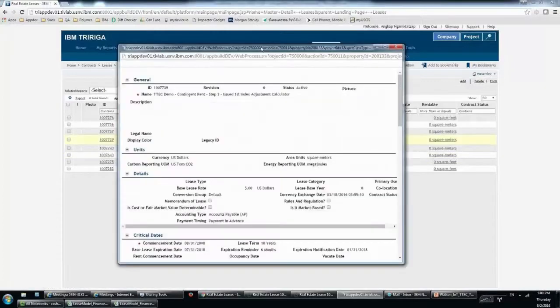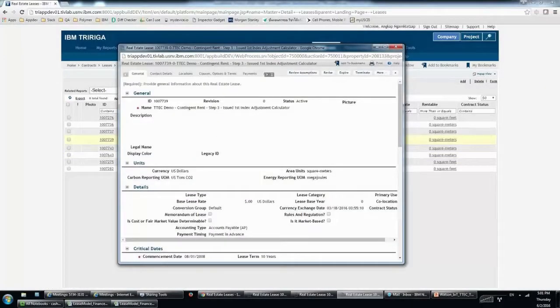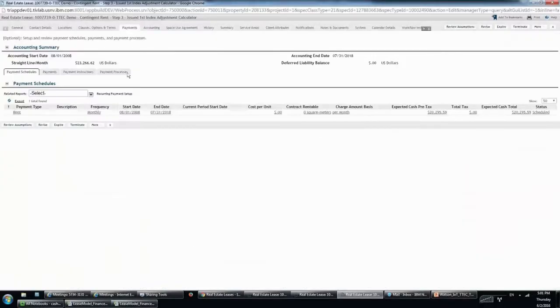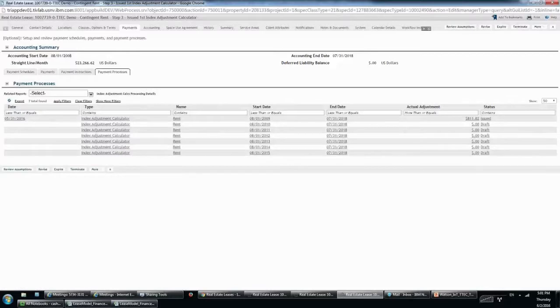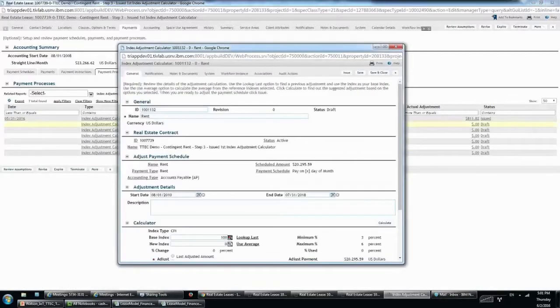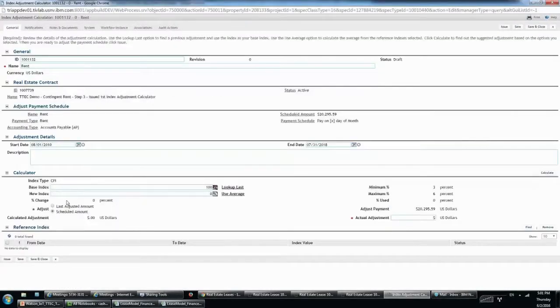For the subsequent index adjustment calculator, you can also activate it as well, and by using that calculator, instead of using schedule amount here, you should use the last adjusted amount. So for example, I would increase this to 105 as a new index, and then check the last adjustment amount.